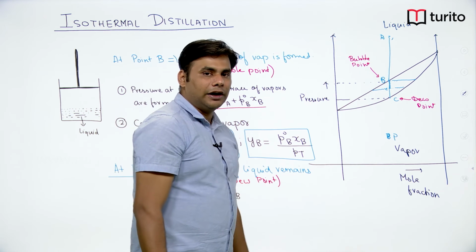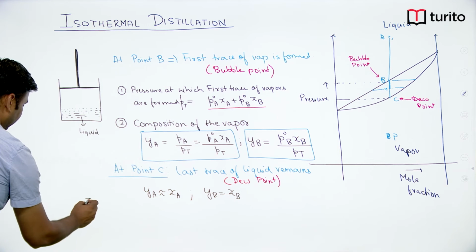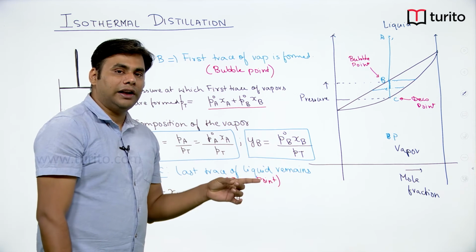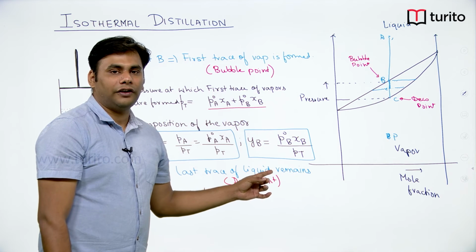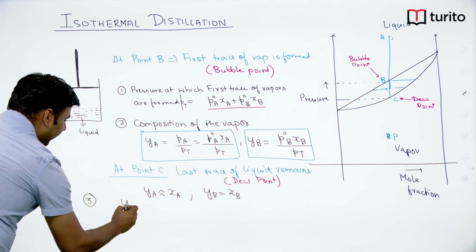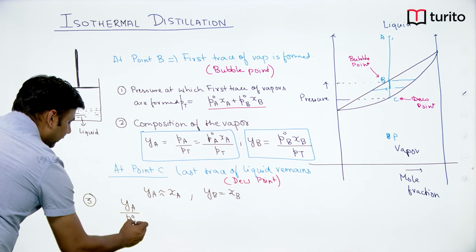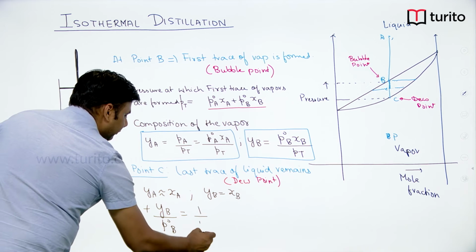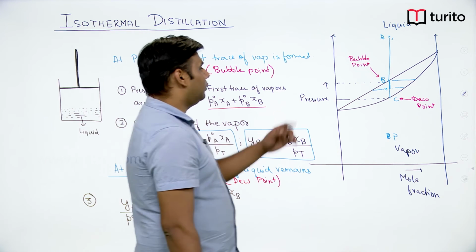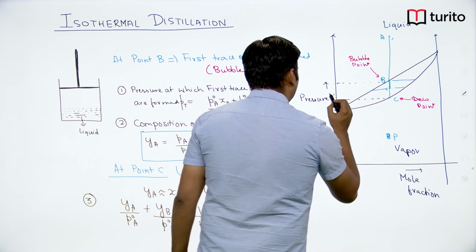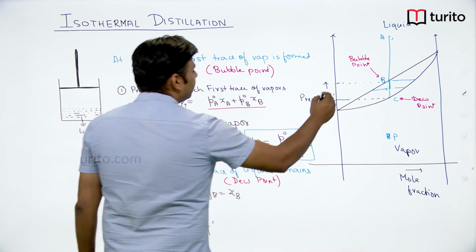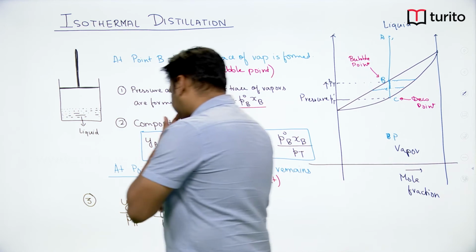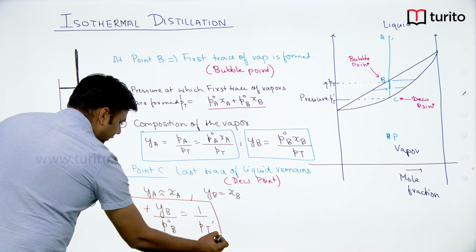From the graph we can easily make out. Now if we want to calculate, I am just going to use the formula. I have already derived that formula, that's why I told you that formula is very important. That formula calculates the total pressure in terms of the mole fractions of A and B in vapor phase. So that would be YA upon P naught A plus YB upon P naught B equals 1 by PT. From here we will calculate the total pressure. Suppose this is your PT dash, and this was your PT which you have calculated. This is one important expression.